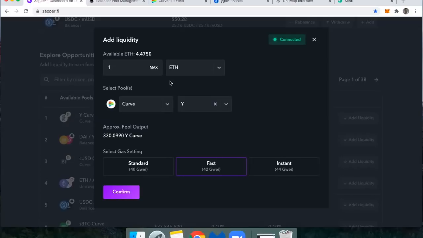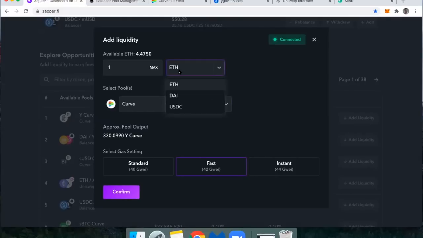What's really powerful though is that if I'm starting with ETH, I'm going to be able to swap ETH for those stable coins in Curve and become a liquidity provider all in a single transaction, because I don't have to give permission for them to move an ERC20 token.